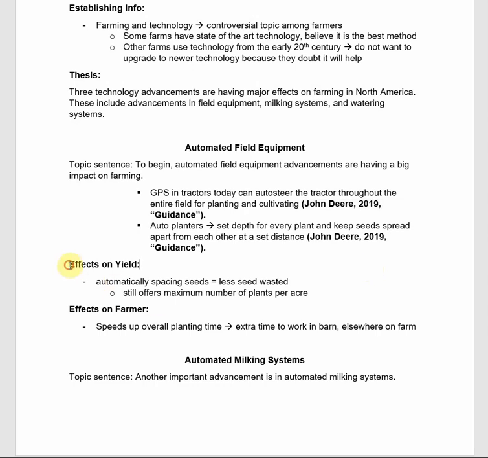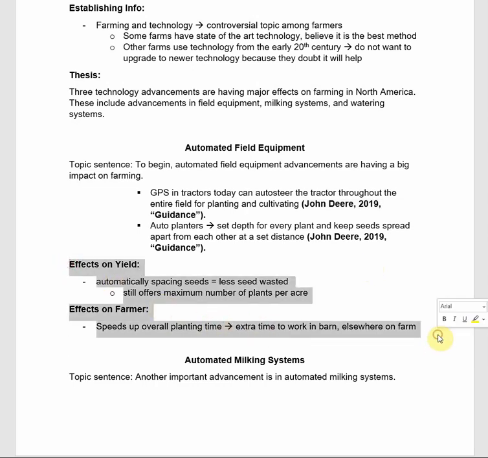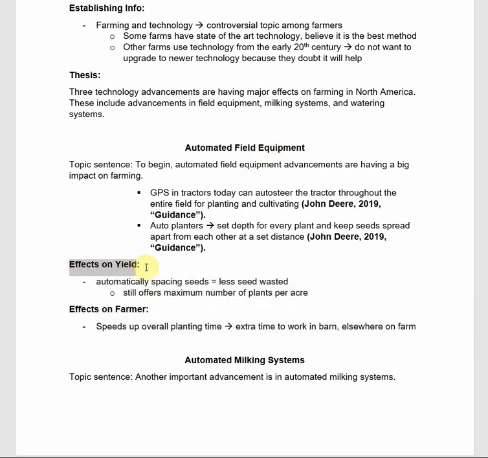All right, and here we have a little more information, and this is using type 2 headings. Type 2 headings are exactly the same as type 1 headings, the only difference being these type 2 headings are left adjusted, which means they start on the left-hand margin. They're not centered like this one. So they're still bolded, they still include title case capitalization here and here, but they're on the left-hand side.